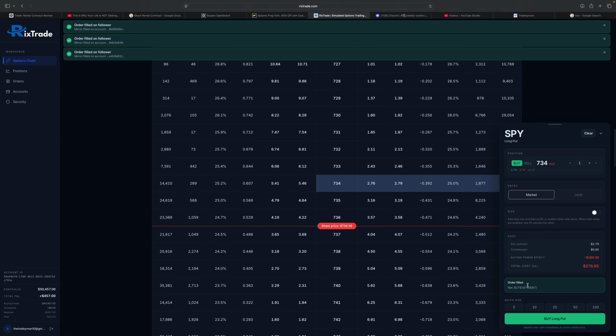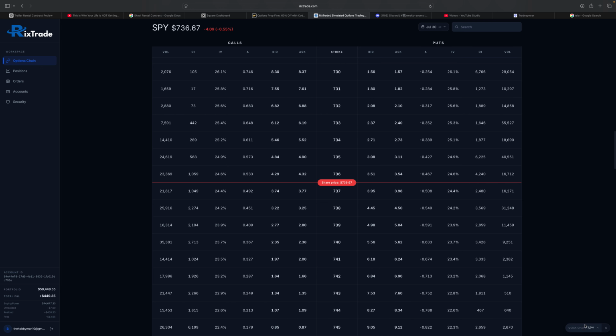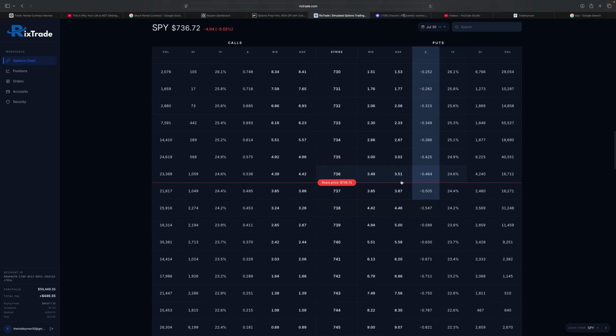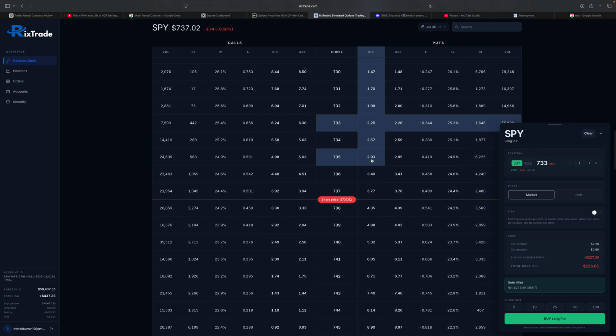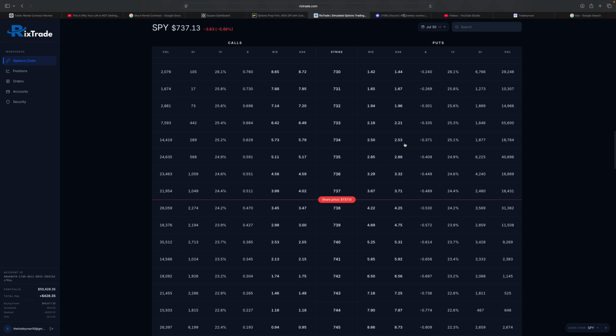So you can see order filled. We bought it up top because this is all on my copy account. I'm doing this on 4 accounts right now. So we can clear this order. And then this is just a quick little option chain, which I'll go over some other time. But let's say I wanted to do 2 of these. You can do multiple different puts if you want, and they're all here. You can exit them if you change your mind. Or actually, sorry, I'm on SPY. I didn't even change it to Tesla.